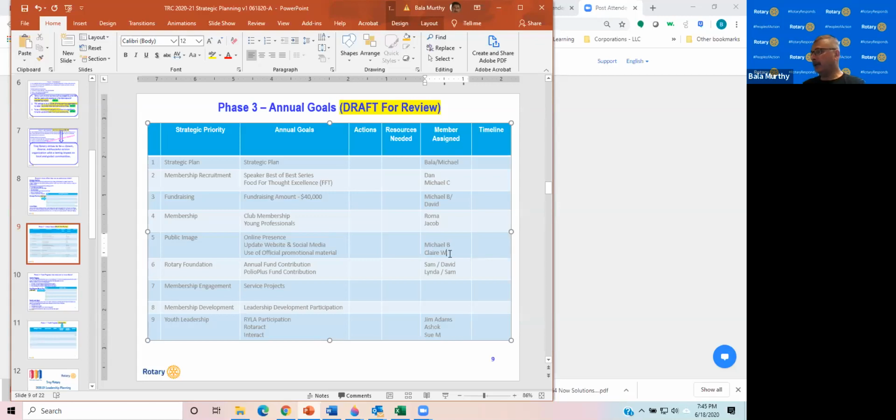Absolutely. And I talked to Claire Weber. For those of you who know, Claire Weber used to run a newspaper, and she's agreed to take on the role of newsletter and bulletin editor, as well as help with the content. So for now, we'll just put that here, and online presence, we'll need to work through the details because it requires a lot more than one person. I agree with Michael.